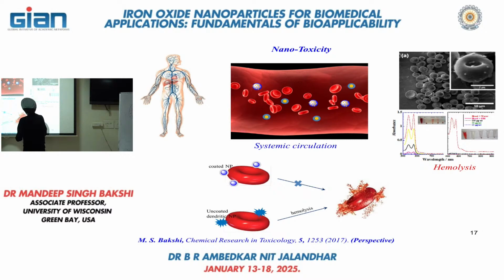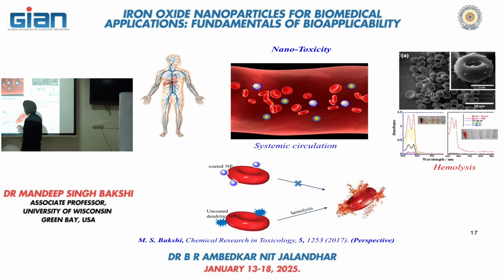So now, suppose these are the nanoparticles, or these are the particles carrying the drug. When they are injected in the bloodstream, that is systemic circulation, these nanoparticles are not expected to break the blood cell. If on the way they are breaking the blood cell before reaching the target, it means they are increasing the toxicity. So you are not supposed to use such a carrying object to deliver the medicine, right?